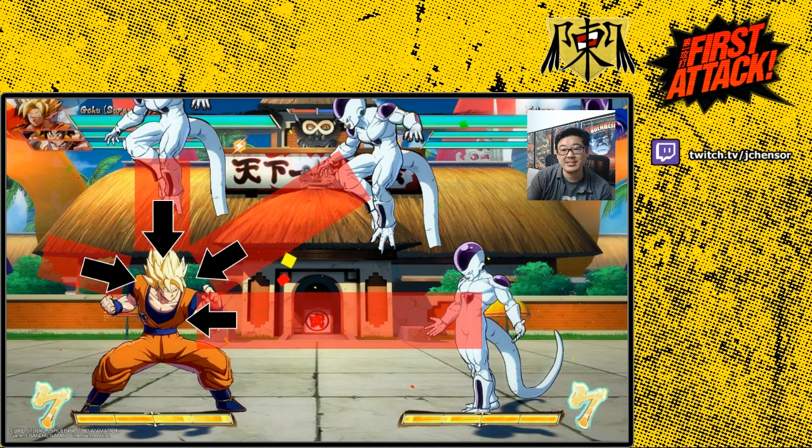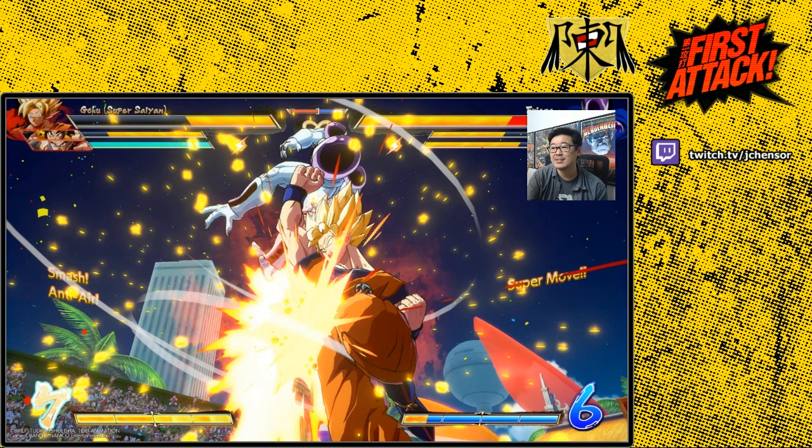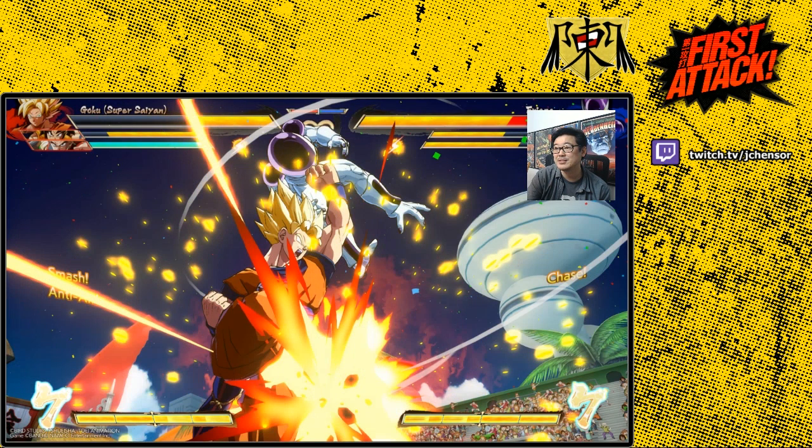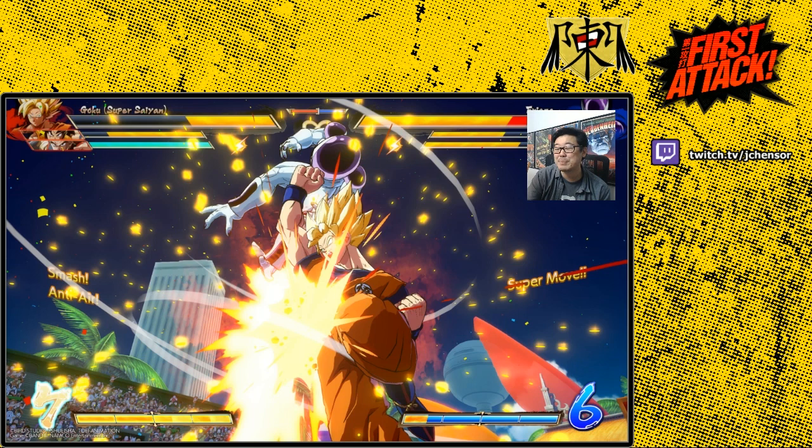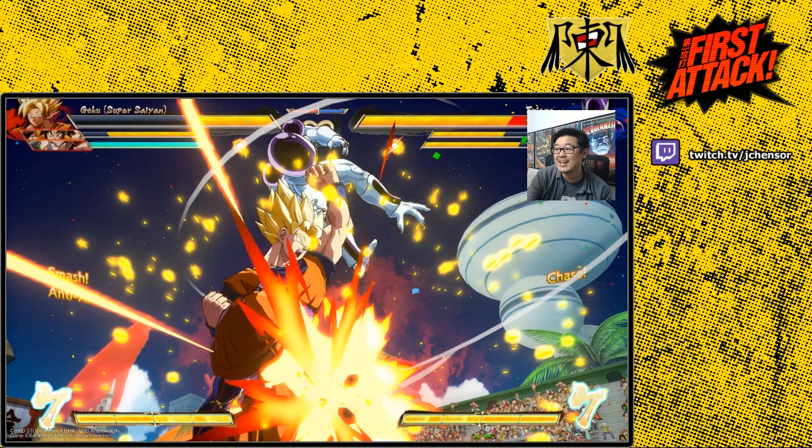If he vanishes, guess what? 2H, crouching H, down H, doesn't care what side you're on. It'll turn around for you, and it'll punch the vanish on the other side. So there you go. If you super dash, I'm going to punch you from one side. If you vanish, I'll punch you from the other side because I can't get hit.